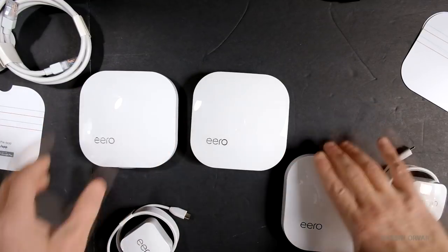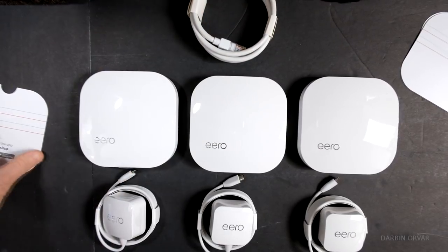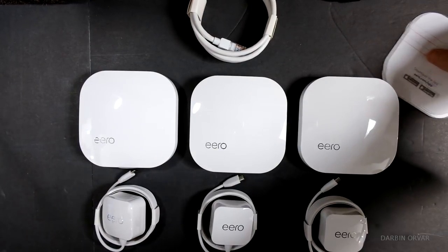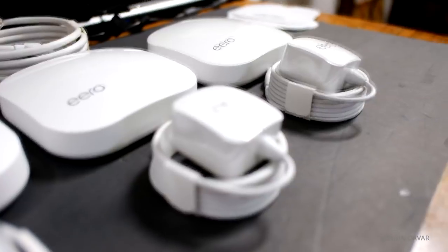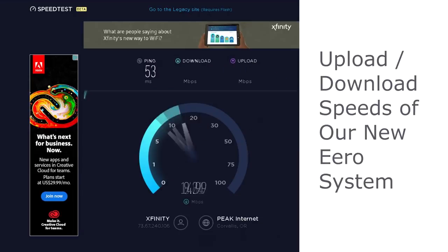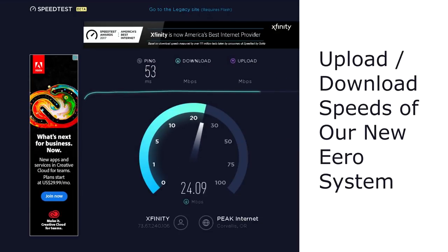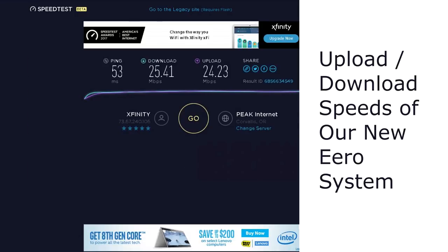Eero is a whole-home Wi-Fi system which ensures you have fast and reliable Wi-Fi throughout your home, no matter the shape or size. Instead of using a single Wi-Fi router in one room, you place multiple Eeros and Eero beacons throughout your house. The main Eero replaces your current wireless router and you plug it directly into your modem with the included ethernet cord. With the help of their smartphone app, you place the Eero beacons especially where the Wi-Fi is weak or spotty. Setup is really easy — only about 10 minutes — and you can also monitor your Wi-Fi away from home using the same app. If you're interested in purchasing an Eero, use this promo code to get free shipping.